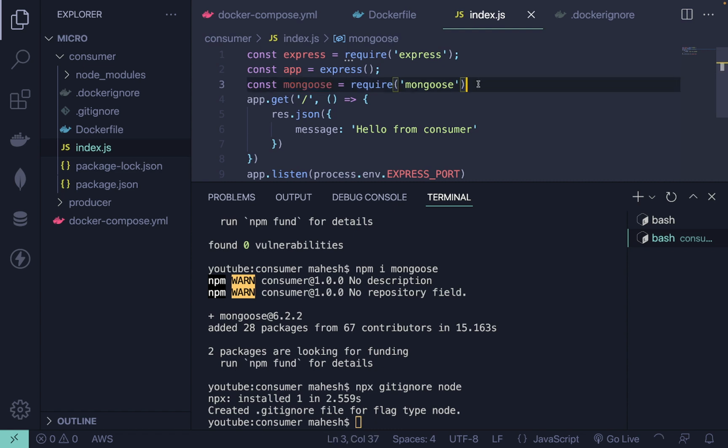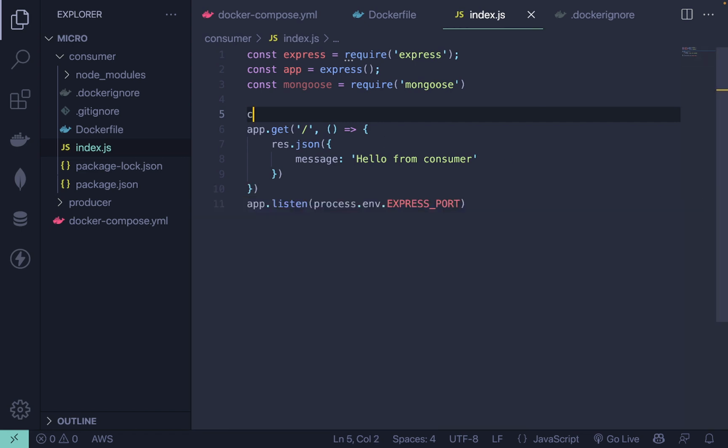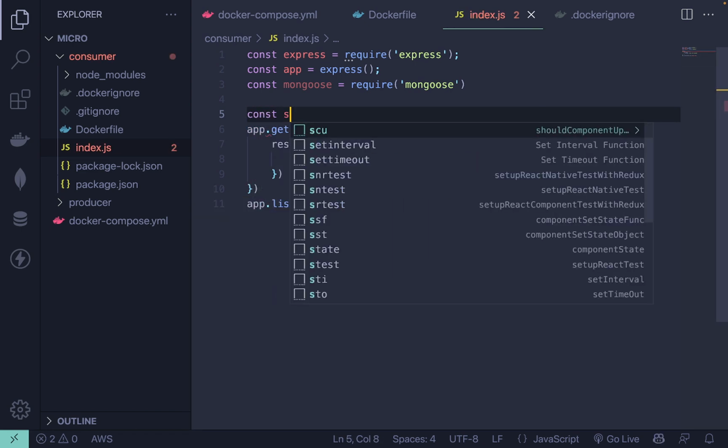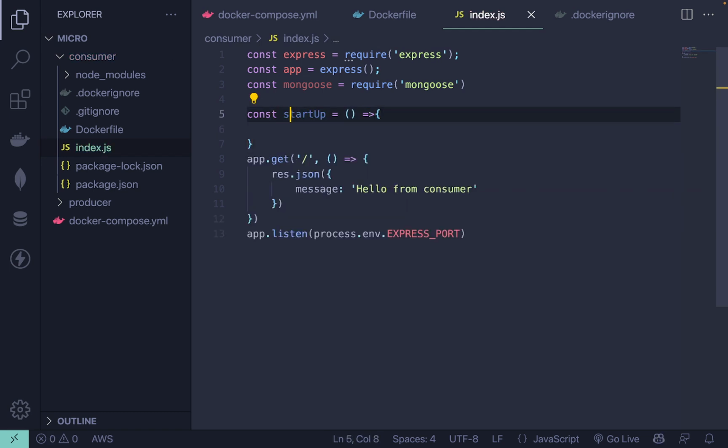And now we need to create one connection. Okay, let me quickly close this thing. So here we are gonna create const startup. Startup is a function that will hold everything that we are gonna create here.